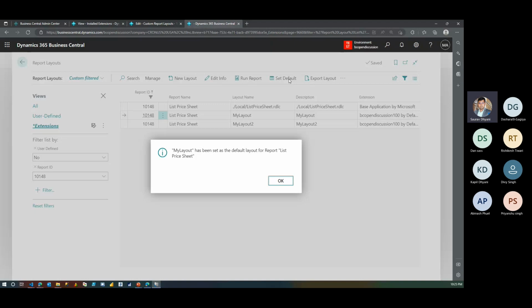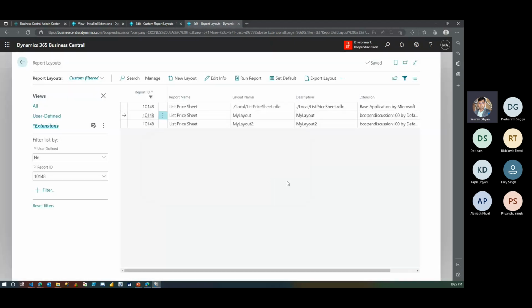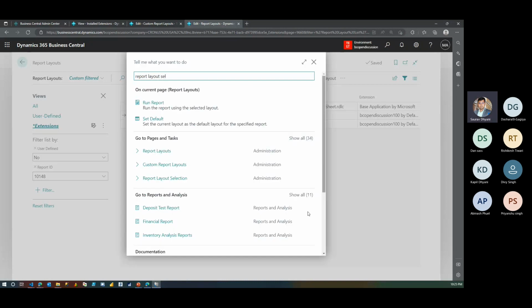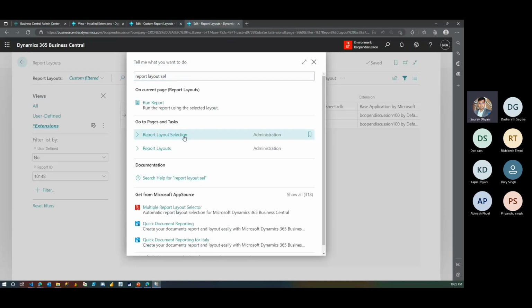If you still have a need where your customer would need a different layout per company, you can still use the report layout selection page if there is a need. So that's based on what your customer wants.